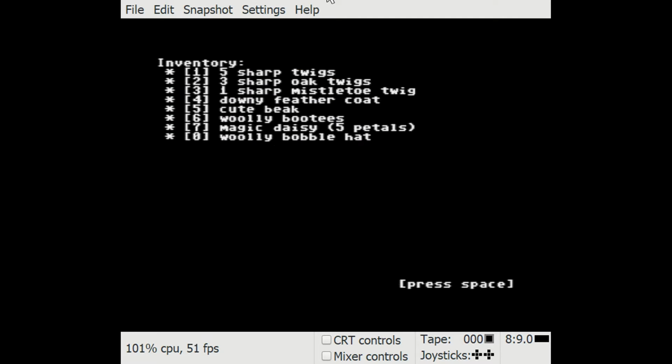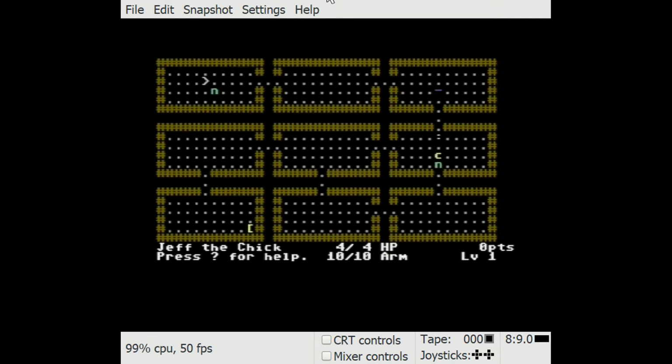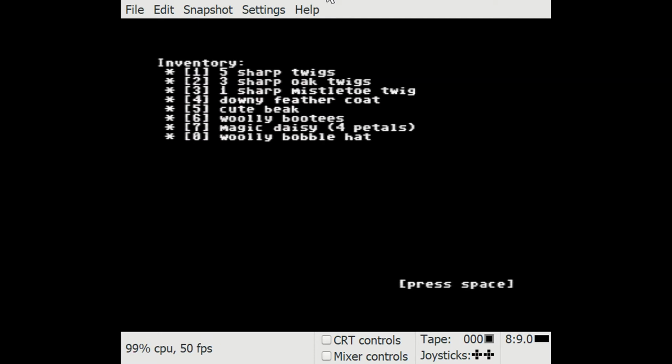I played a little bit of this just to get the gist. Let's go to our inventory. I know how to kill this guy at least a little bit. I'm going to use my magic daisy. I know it's number 7, so when I'm out here, I'm going to press number 7. A blast of wind kills the newt. There you go. Killed it. I used one. If you look now, I know for sure the magic daisy only has 4 petals left. You can find recharges for that. It seems to be the equivalent of a wand or something.